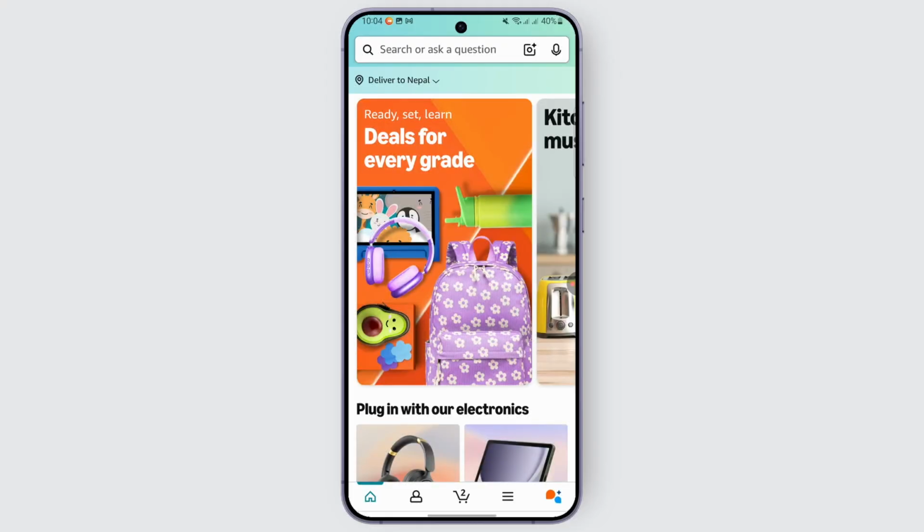And once you open it up and log in to your account, you should be finding this interface right here. So one of the easiest ways you can change the delivery address is right below the search bar, you'll be finding deliver to the particular location that you've added currently. So if you'd like to change, you can tap on it, and when you tap on it, you'll be finding different methods available, or it will directly give you the option to choose your location.